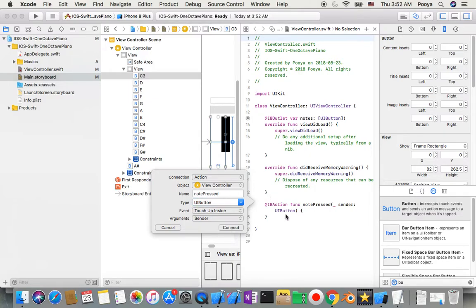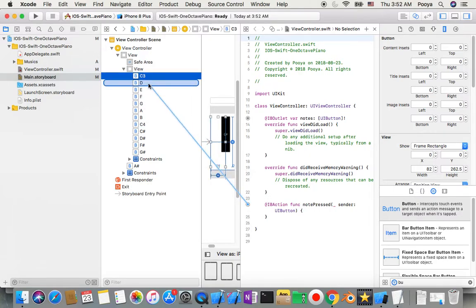Then again, I need to connect this to all of these buttons. So connect to D, E, F, G, A, B, C4, C number, D number, F number, and G number.